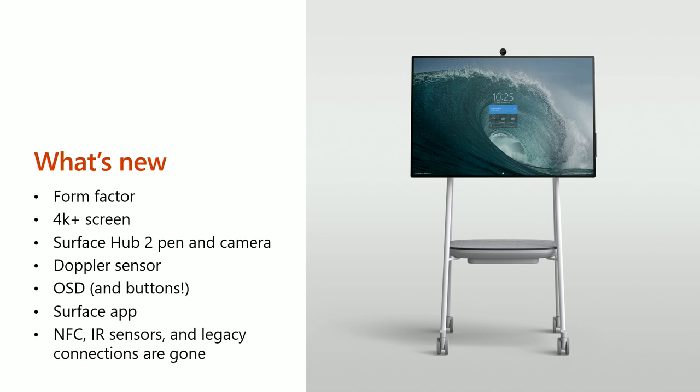It is a 4K screen. It's actually better than a 4K screen. 4K by definition is at a 16:9 resolution. We are 4K wide, but actually taller. Why? Because you want that space at top and bottom when you're writing on the hub, because that's all usable space. So we are, as I said, taller than 4K, so better than a 4K screen.